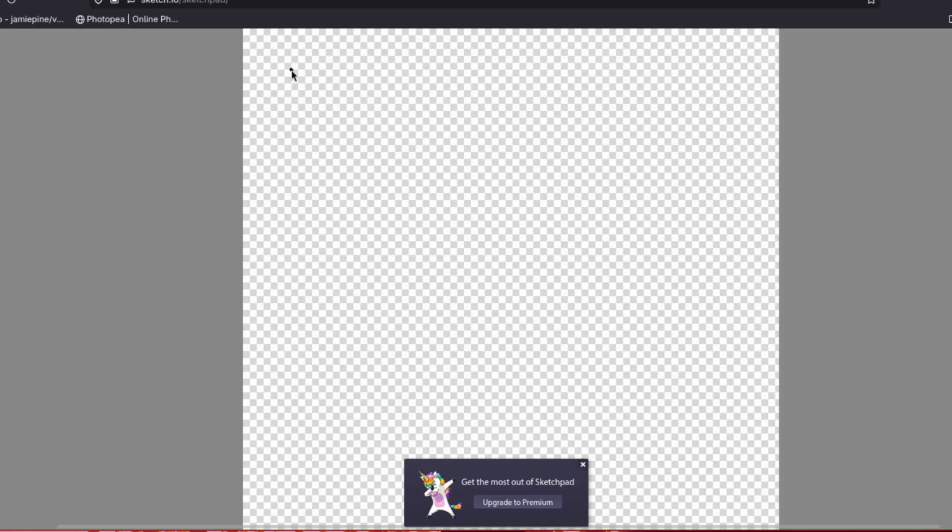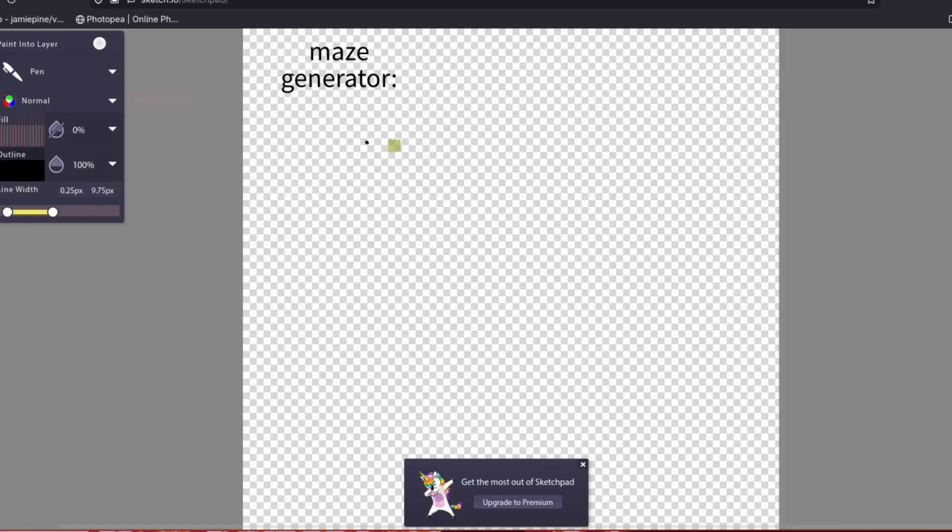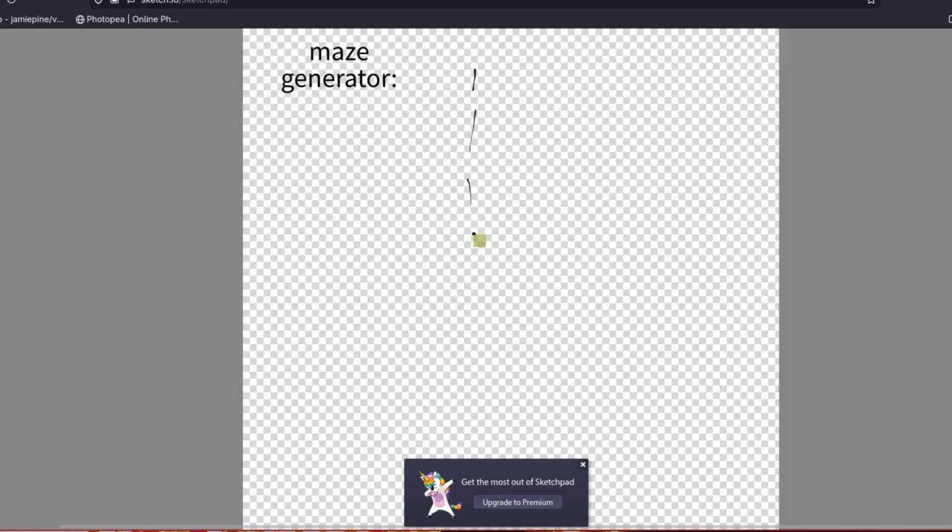So first things first is that you need to make the maze generator, correct? So how would we go about that? How can I move this? There we go. So the maze generator, at first, you need to build the maze. So the maze is going to look like something like this. And then our character is going to be O, and it's going to spawn in this left-hand corner.